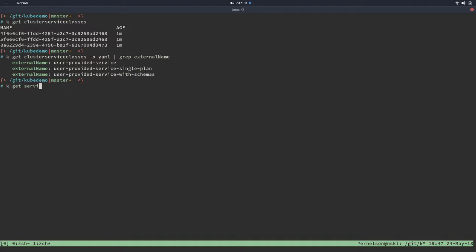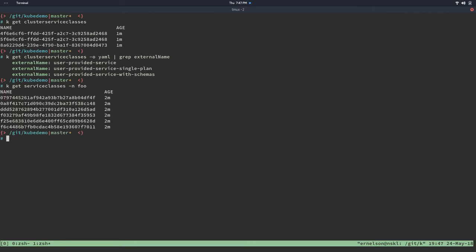The new addition are the service classes. Again, we actually have to look these up in a specific namespace, and you're only going to be able to see these if you have access to that namespace and the appropriate roles in the case of RBAC. If we do get service classes, we see a list of 5, and they've got SHAs. Let's dump that to YAML and do a search.